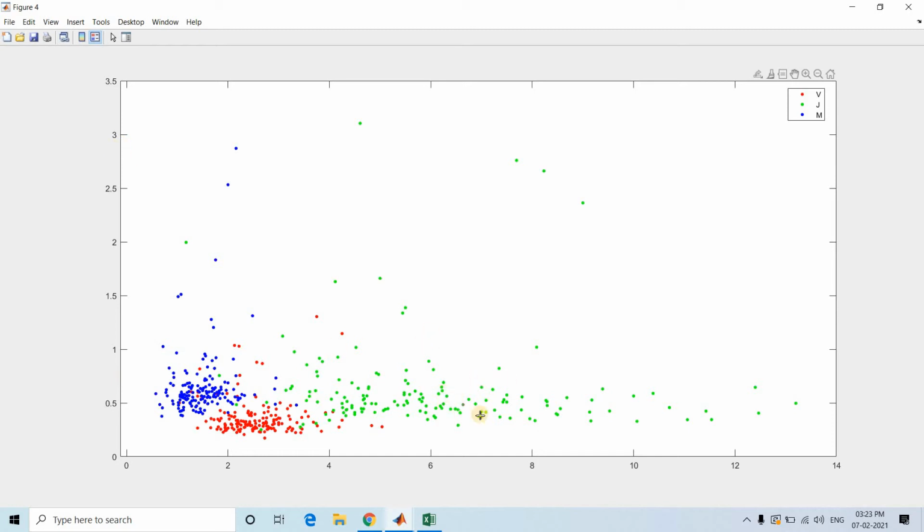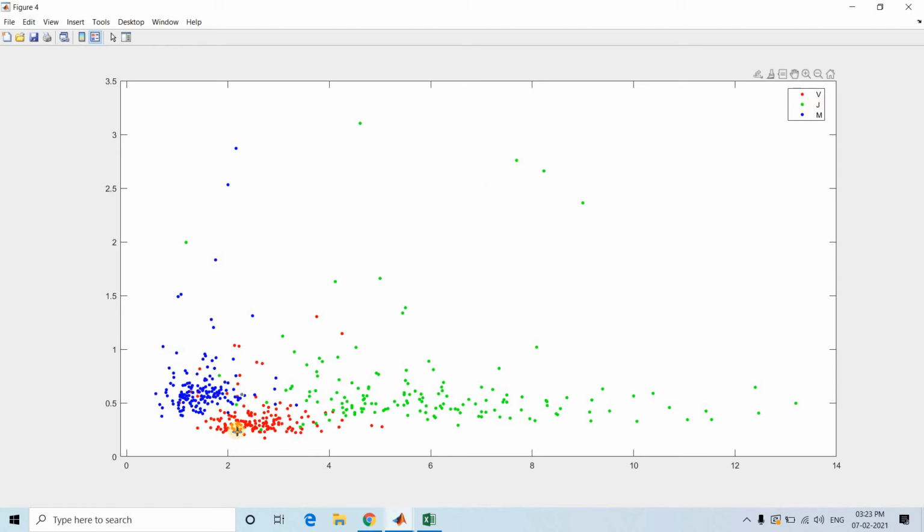One thing is clear, I have told you, just recall, J shape is tall. In the y direction the span is much more than the span in the x direction, right? So obviously the aspect ratio for J is going to be more. So from the visualization you can also conclude that for these green data points the aspect ratio is going to be a very high value, and these green data points actually belong to the class J.